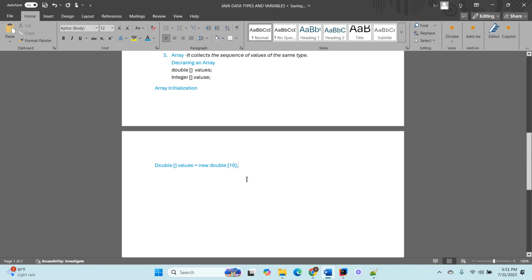You see, we wrote with variables, it's different. You may write 10 times with variables, but with an array, you see, one time, just 10. So double array values is equal to new double 10.